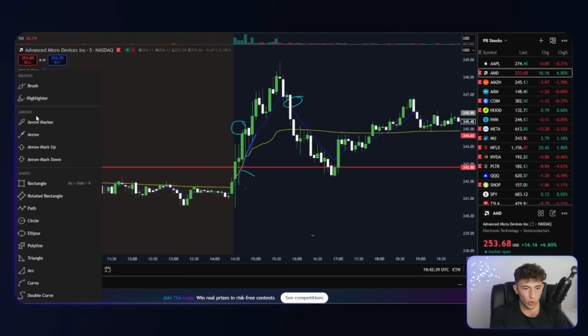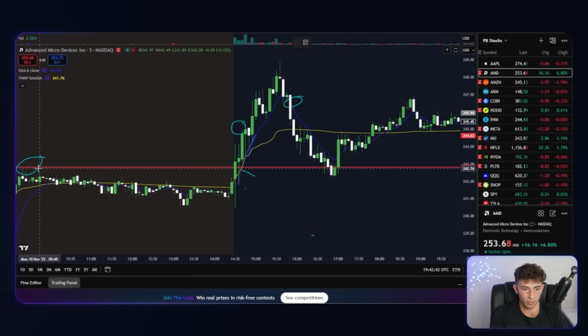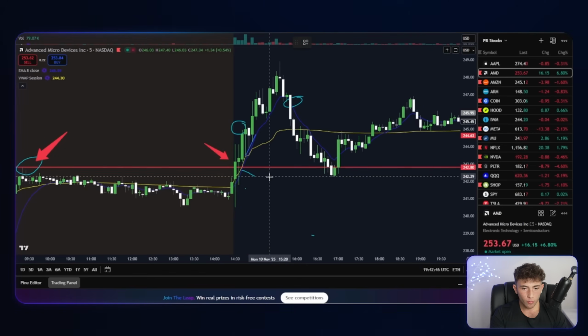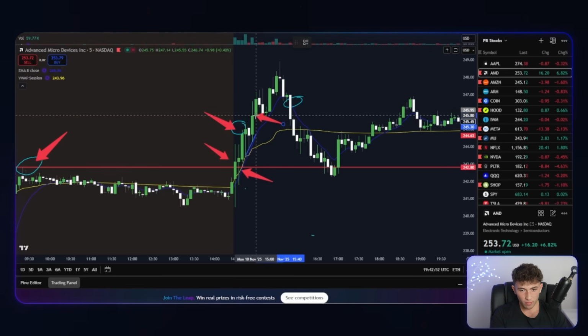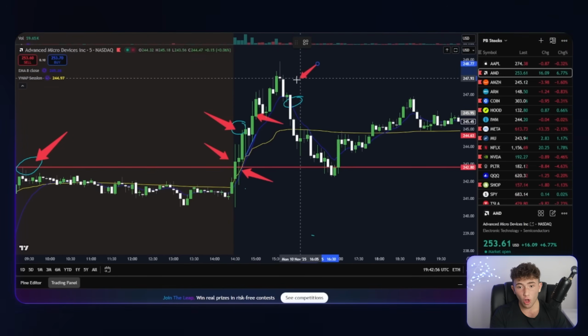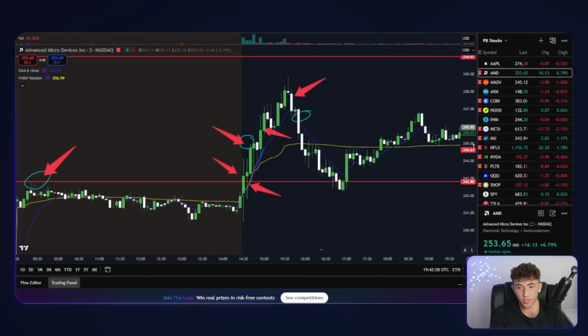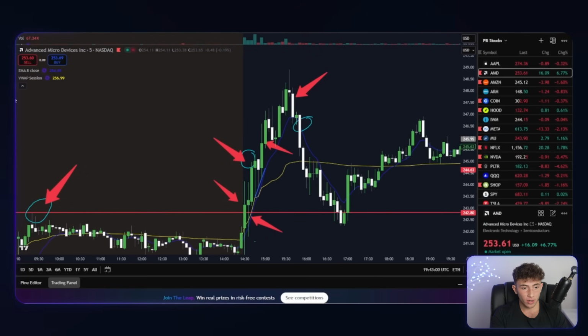Again, I know I'm going over it fast, but let's go step by step. You mark a pre-market high, 5-minute close above pre-market high and VWAP retest. Trim at high of day. Keep trimming as it goes up. Out of all my runners right here, because I hate this candle right here.